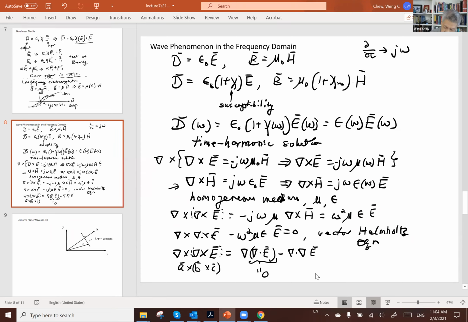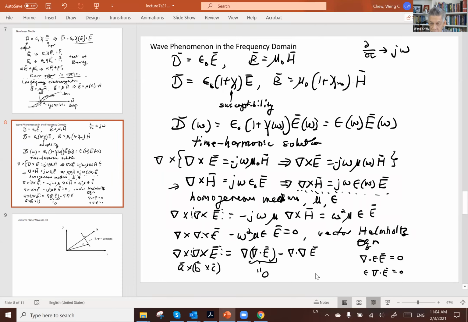Because we solved the first two Maxwell's equations, there was also a third and a fourth, which is divergence of epsilon E. If there's no source in the medium, or if rho is equal to 0, then this is 0. And if epsilon is a constant for the case of a homogeneous medium, then this is the same as this. So using the third equation of Maxwell, divergence of E equals 0. But you can also see it from this equation.